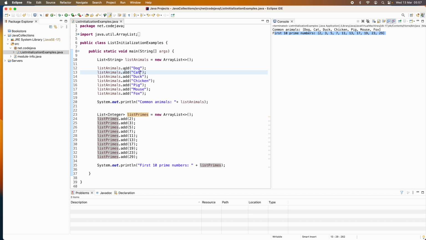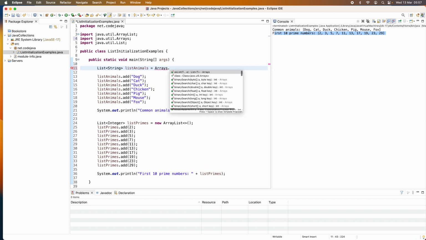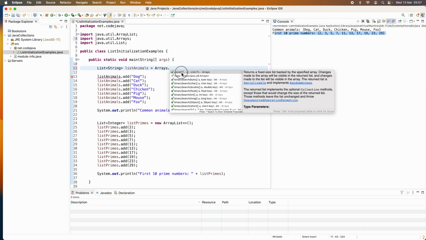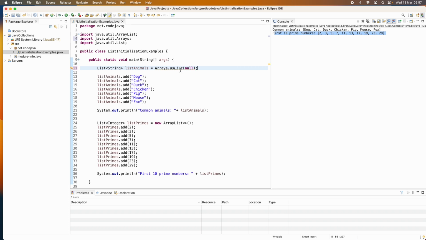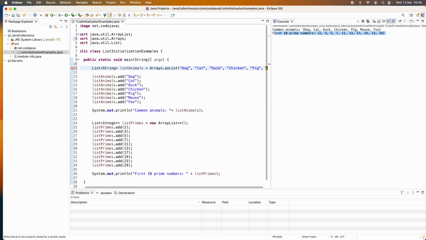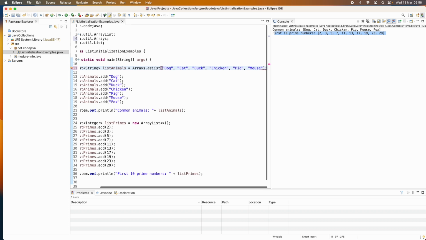So instead of using the add method to add elements like this, we can initialize this list like this, using the Arrays class in the java.util package, and use the asList method that takes elements, and we pass the elements here: dog, cat, duck, chicken, pig, mouse, and fox.